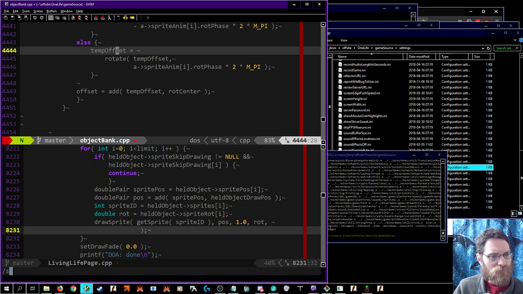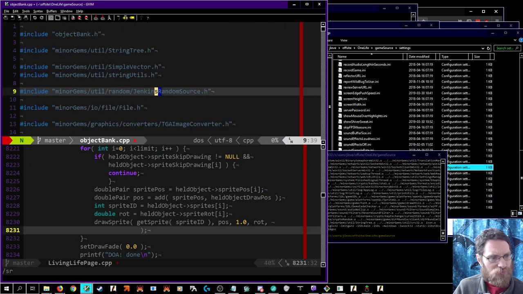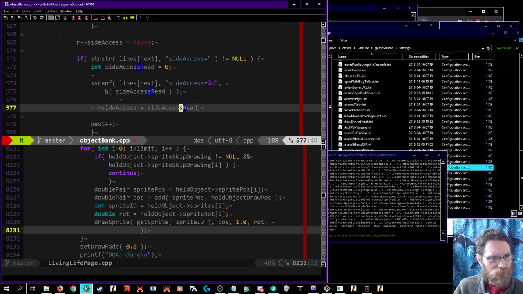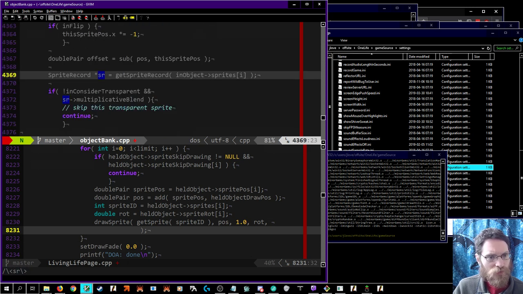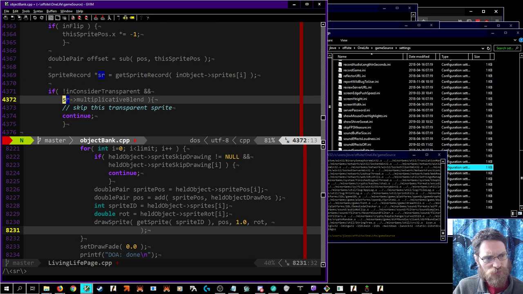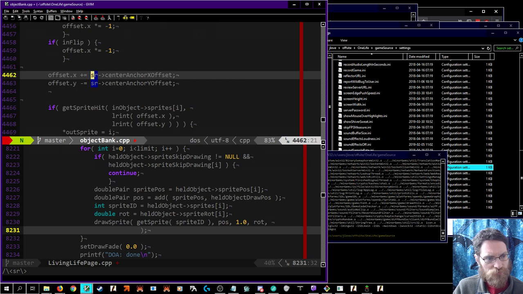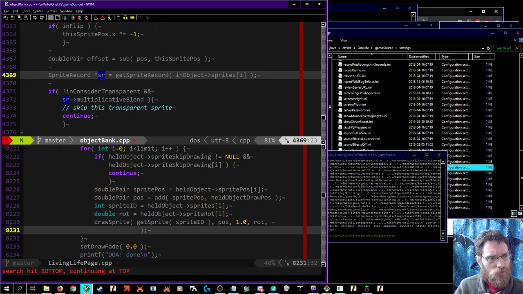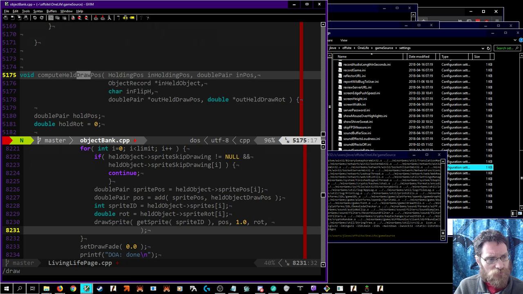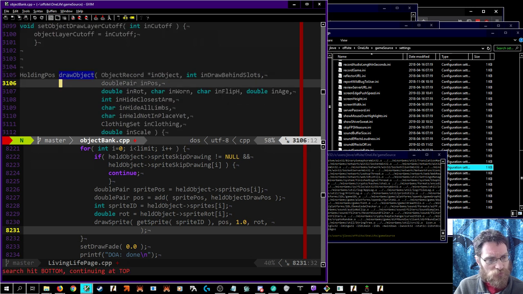wait, and what's SR? Is the sprite record. So the sprite record, center anchor offset. Well, no, this isn't necessarily draw sprite or draw object.